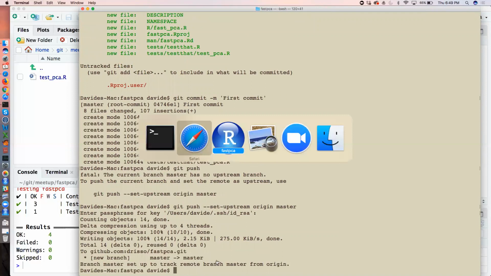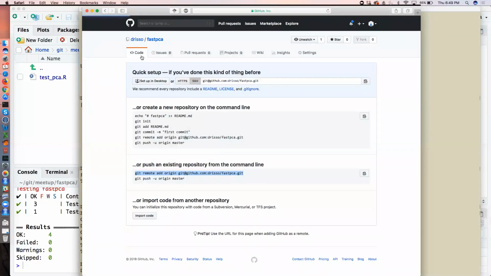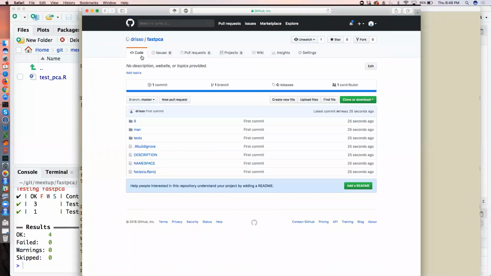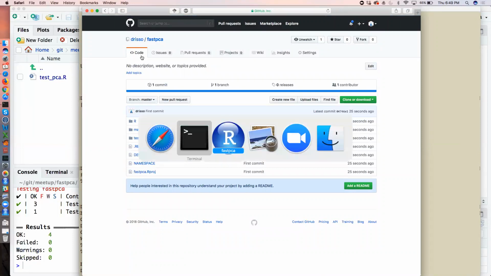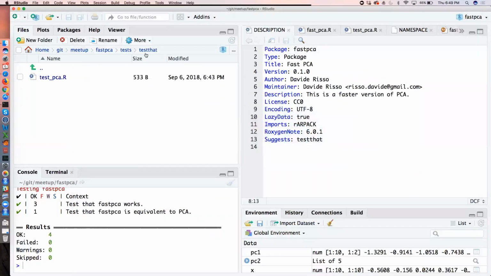And now you're going to have your package online on GitHub. I'm sure there's an easier way in RStudio if you don't like the command line, but I haven't tried yet. It's just a couple of lines in the command line, so I usually prefer that. It gives you more control.